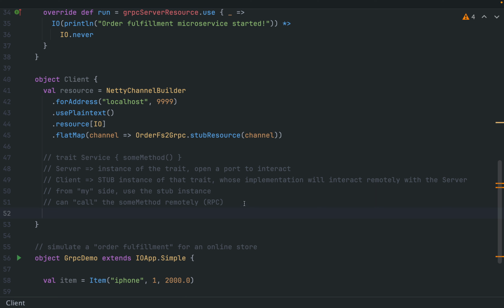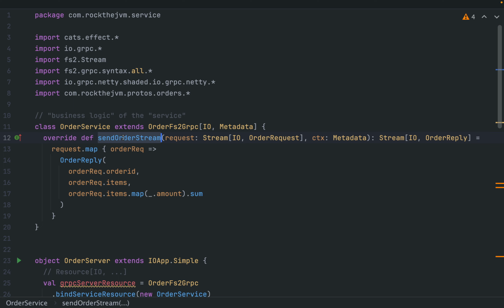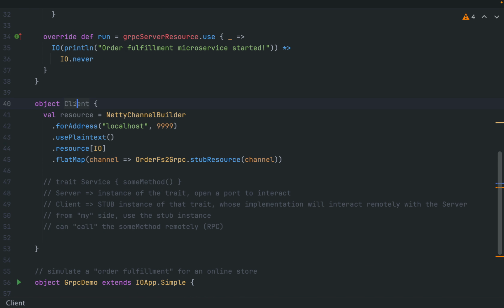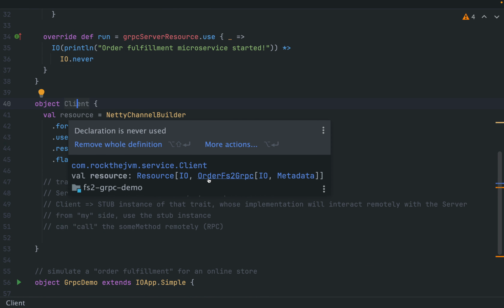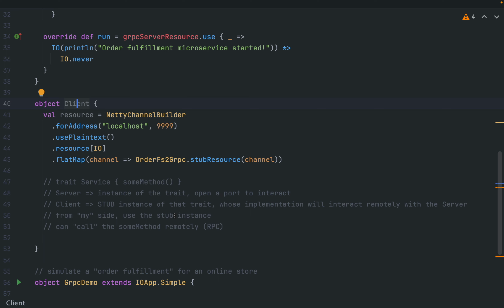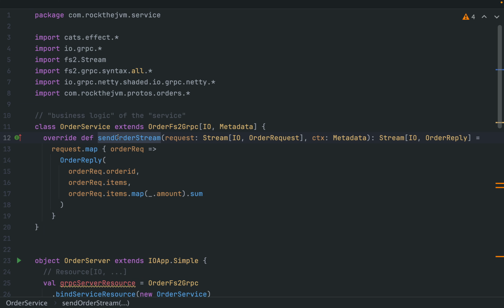In gRPC, that is Google RPC, we use this sort of framework with FS2 and protocol buffers to implement the nitty-gritty details. But from my client side, I should be able to call the sum method remotely. My sum method in this case is my sendOrderStream, which I can call from the client side by evaluating this resource, because when I evaluate this resource, I'm going to get a stub implementation of OrderFs2Grpc. And when I do, I should be able to call this sendOrderStream.